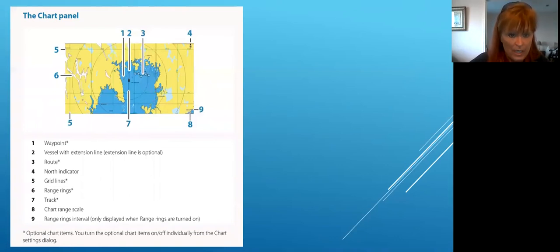Your chart range scale and your range ring interval on 8 and 9, those tell you how many nautical miles you have between those range rings. And so if it says 2 nautical miles to shore, then you know you're not swimming. If you have a half a mile to shore, it's a whole different deal. So it's a really good idea to learn how to read those little buttons that are on the bottom and know what those numbers stand for.